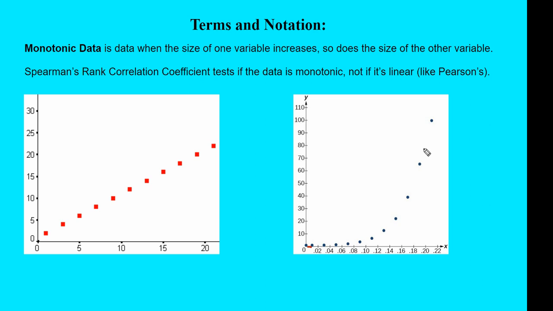And unlike Pearson's, we don't care about how big that gap is in between the values. It does not need to be a consistent ratio, meaning the same slope between each of these values. It just needs to have the X go up as the Y goes up and vice versa. Or if it was negative correlation, as the X goes up, the Y would be going down every time.